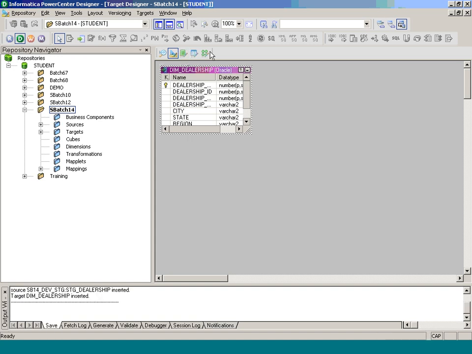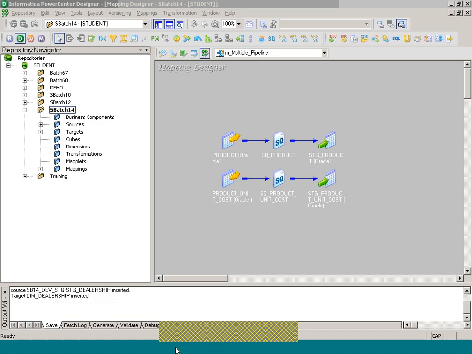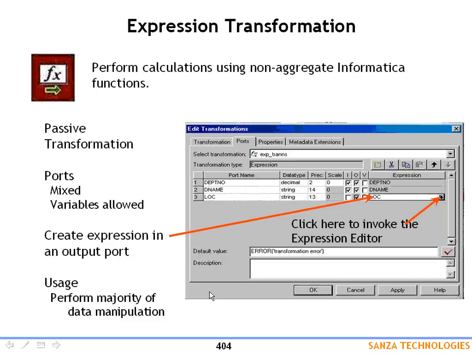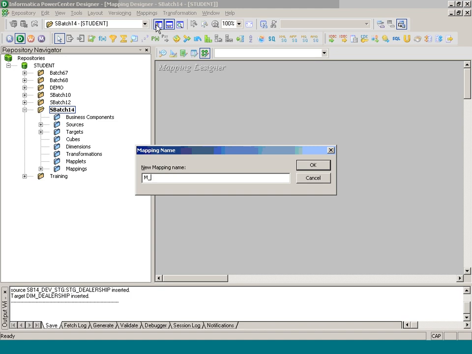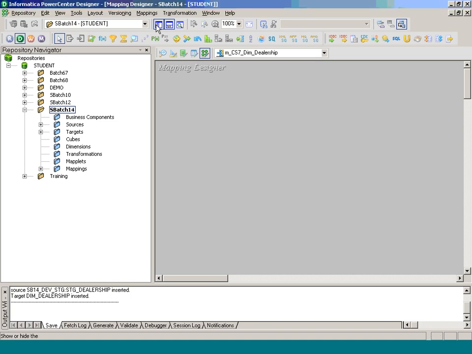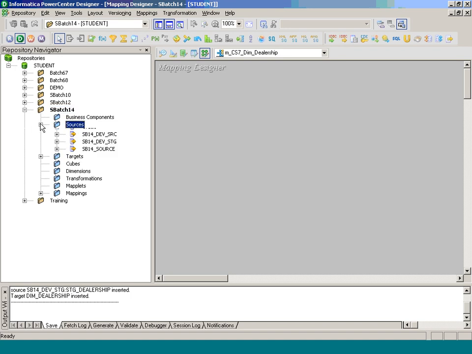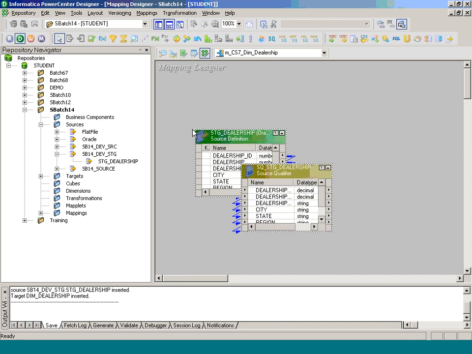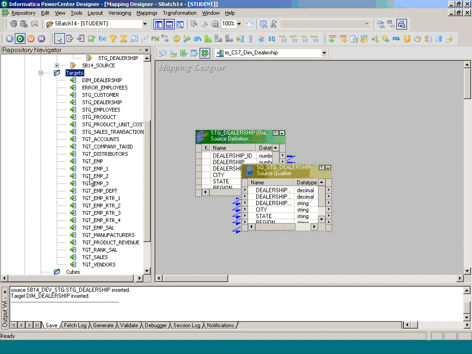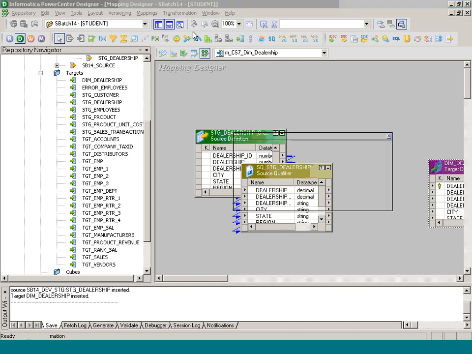Now, please open your sheet. Okay, let me do the mapping, then I'll give you. So create the mapping M_case_study_7_STG_dimension_dealership. You drag your source, that is STG dealership, drag your target, that is dimension dealership, and an expression.